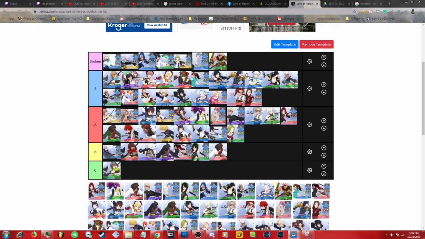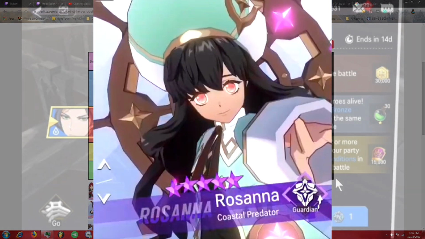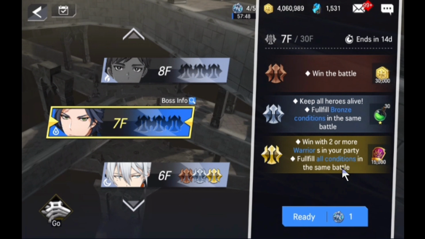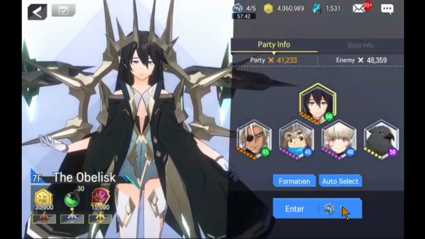But keep in mind, she doesn't pair well with turn cycling teams. You really need to have your team optimized for her speed. Dark Rosanna: turn bar booster, mitigates damage. Turn bar booster, can do damage. Turn bar booster. Moving on.